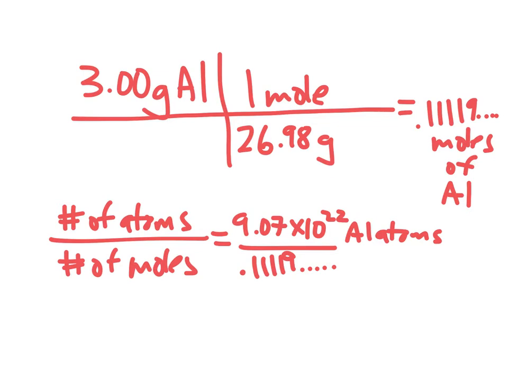So when I do this in my calculator, I'm getting that Avogadro's number, or the number of atoms in a mole, is about 8.16 times 10 to the 23rd. Obviously the real Avogadro's number is 6.022 times 10 to the 23rd. So at least I'm good with the order of magnitude here. My number is a little bit off, but remember, this is all experimental data, and we've been doing some rounding and other things in here.